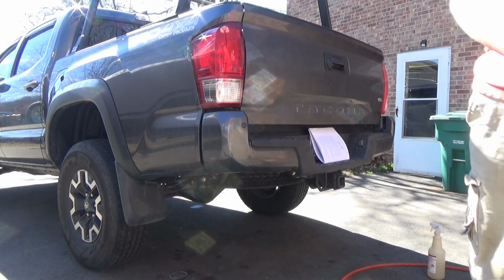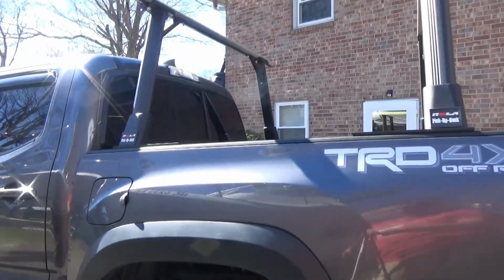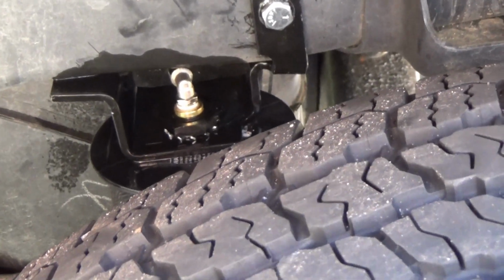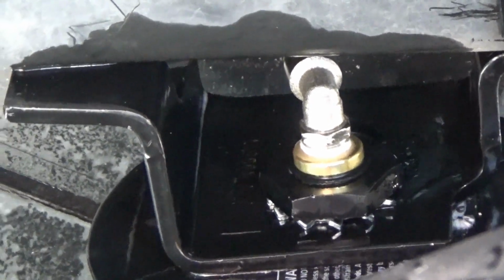Any other thing you want to do is, after you get all your airlines installed, spray your fittings with a soapy water spray. You can see there's a little bit of air bubbles there. You just tighten those up till it quits bubbling, and then you're good to go.